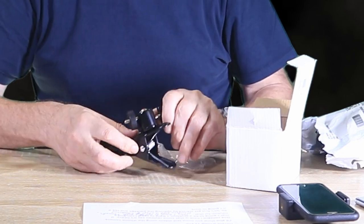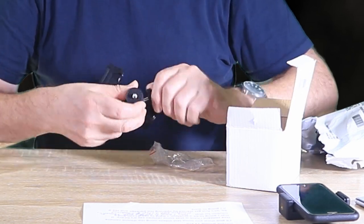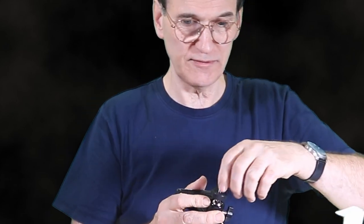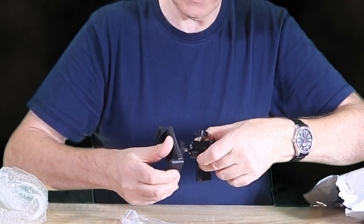Let's have a look at this swivel part. It's got a screw that looks like it can lock it in position. It also has a screw which I guess would fit onto a camera, although I don't think I'm going to be putting a camera on the end of this. This looks like it just screws on here, so we'll put that on.